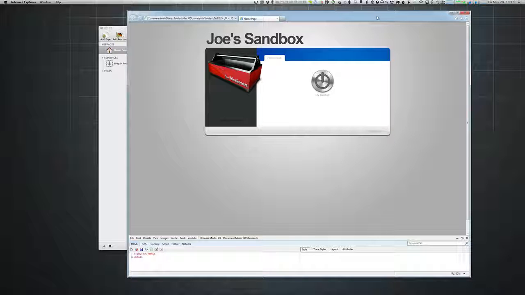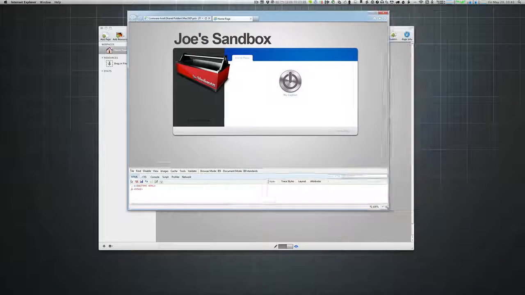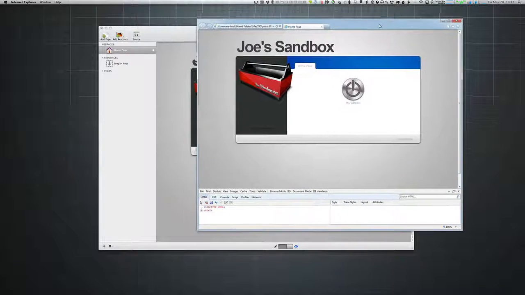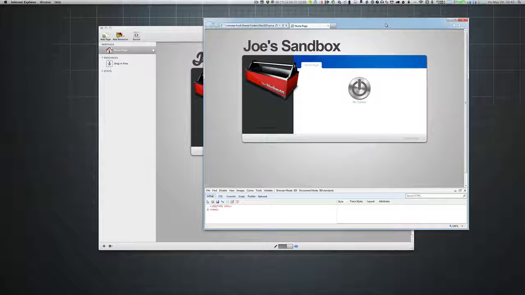This is a great way to really quickly test stuff in IE, so you don't have to publish your page to some remote site or export it to a local folder and then try to move that to your Windows VM or open it from within your VM. This is just a really seamless, fluid way of quickly previewing things in Internet Explorer so that they look halfway decent.